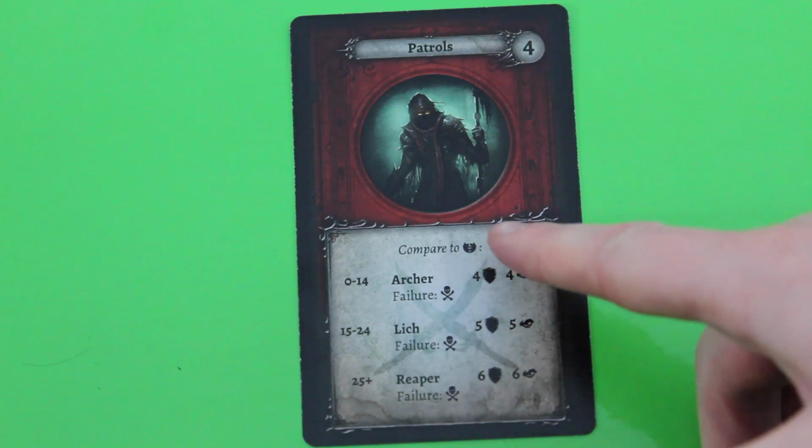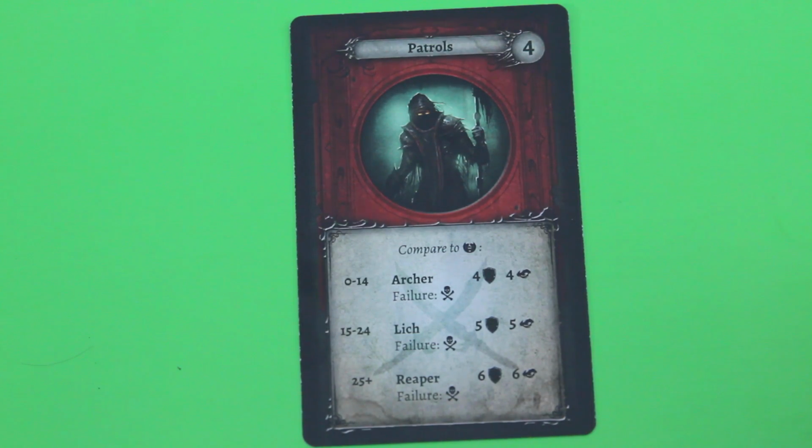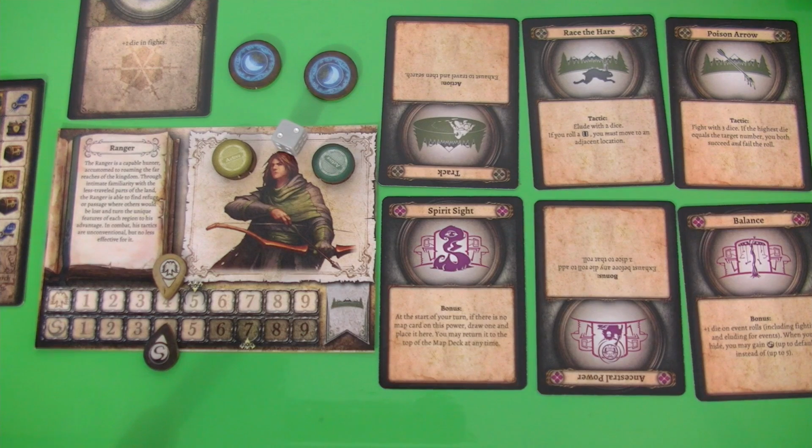I compare this to the darkness. Right now the darkness is at 2, so not really a big deal. So we see an archer here with a 4 and a 4, so I can either fight or elude this archer. If I fail, I would either take a wound. In this case, I would be killed unless I spend 1 grace. Overall, nothing really bad will happen here. I still need to think if I want to fight or to elude.